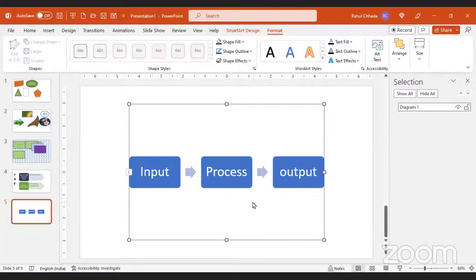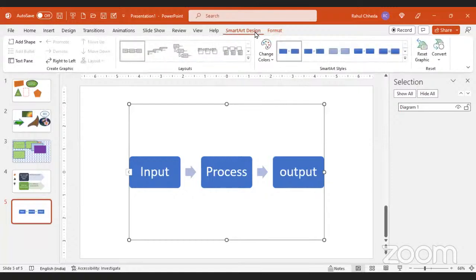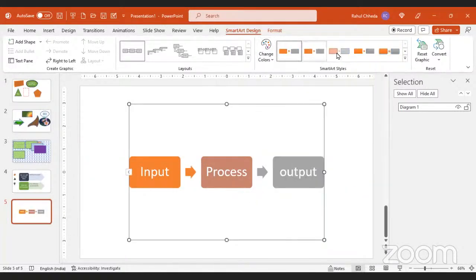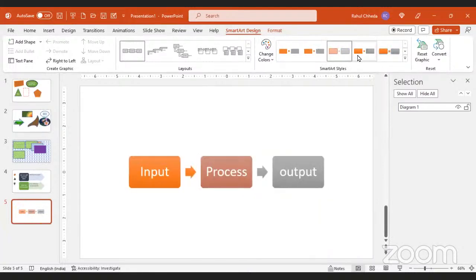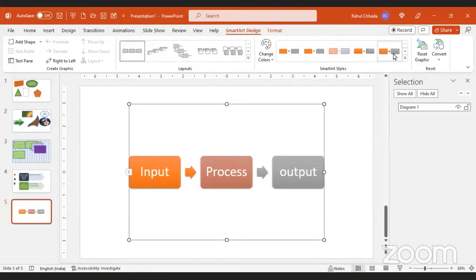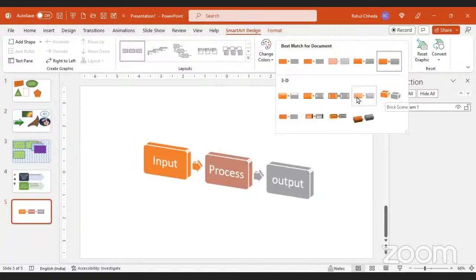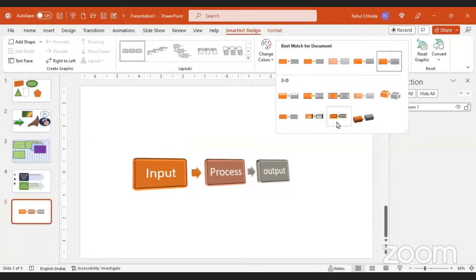So the way you want to showcase it, you can utilize these SmartArt options, and you can choose from here itself. So many different other things also you have. You can make it more attractive by using these 3D options also, or the effects which are there.